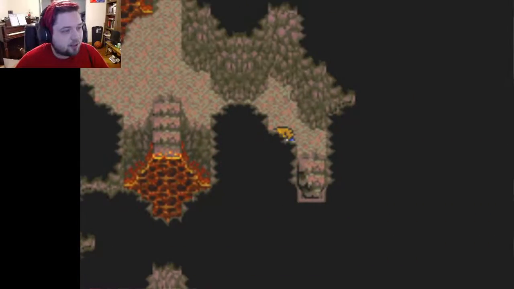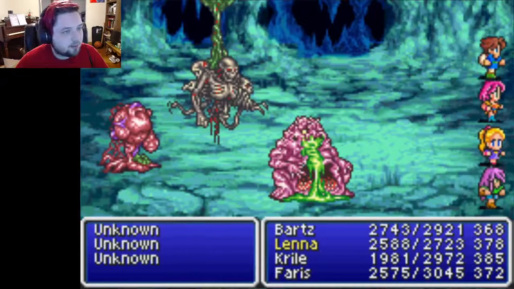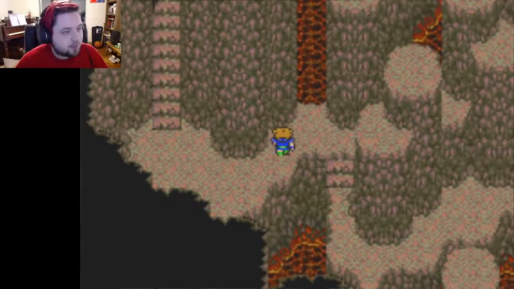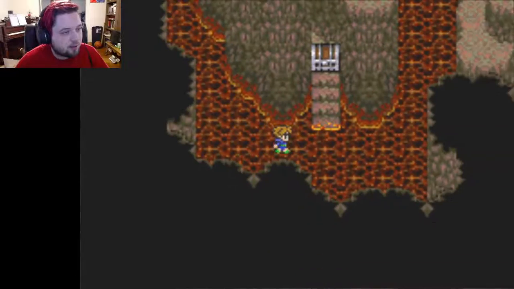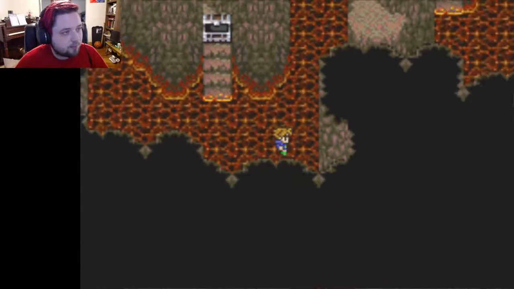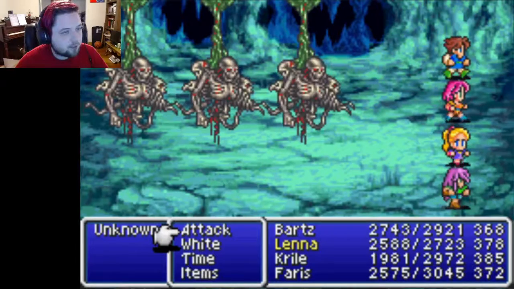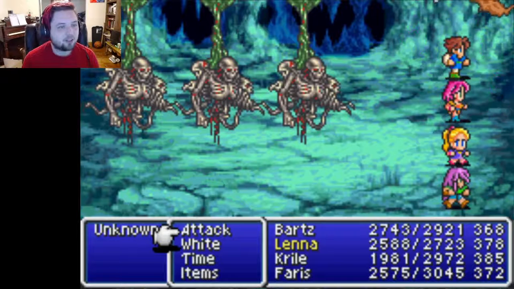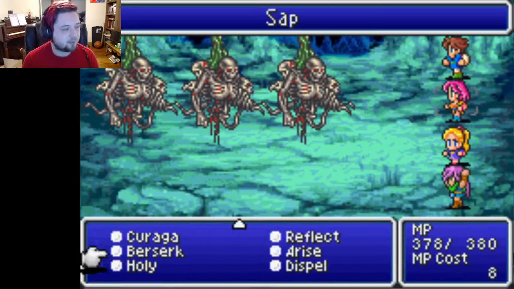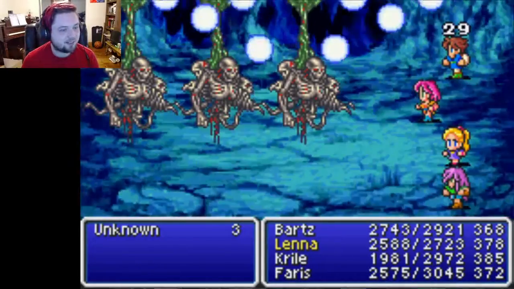Alright, so there was another staircase over here. Alright, I'm out of here. I got a preemptive strike anyway. Basement 6. It's down here. Okay. Ether. Oh, I don't want to fight these. Oh, they're going to doom us anyway. Alright. You know what? They're going to get blasted.